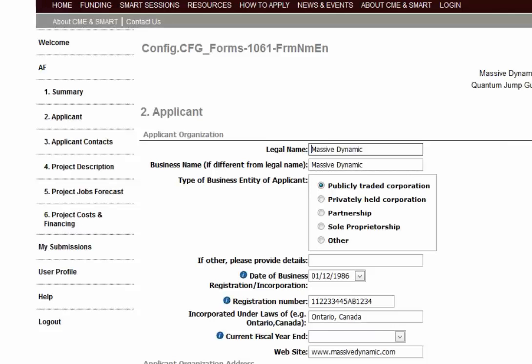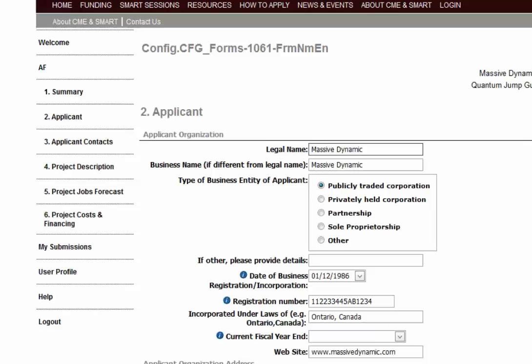One of the things that this type of eService tool can do is it validates a lot of the information before it gets into the grant program, which saves a lot of time on the grant officer side. Like, dates are put in with the right format, information is collected and validated before it even comes into the program, which is much more efficient than perhaps a paper application. And there's also mandatory fields to make sure that the application is complete. So you get a very clean submission coming into the program from the applicant.